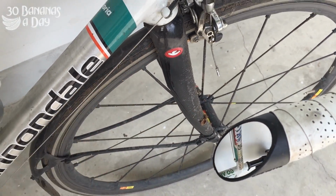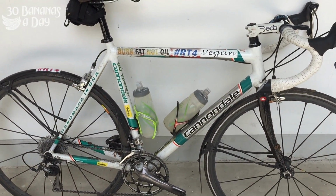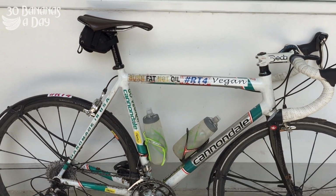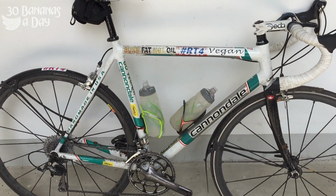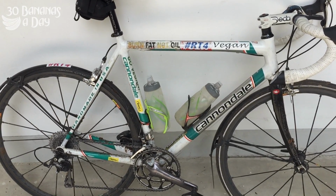It's been going great, and it's a really nice bike, still works really well. Good tire clearance on the rear, can put 28s on this bike. And so there you go, still going strong since 2007. Getting thrashed regularly, set a few Strava KOMs on this bike, done some long rides on it, still going good. The last aluminium bikes Cannondale made in the USA.